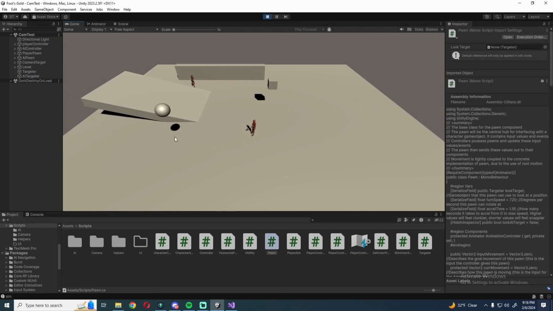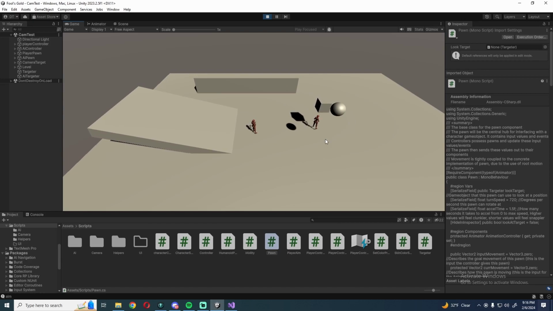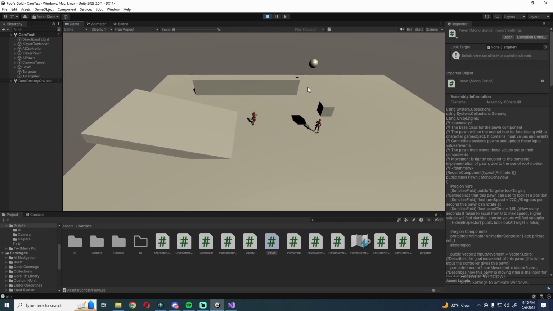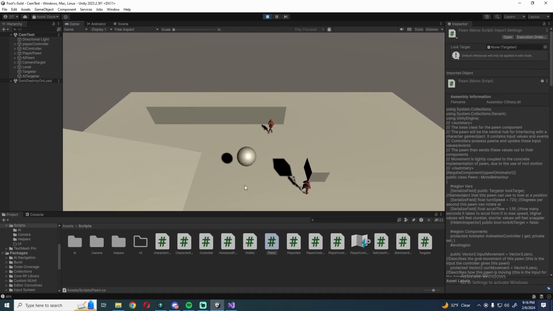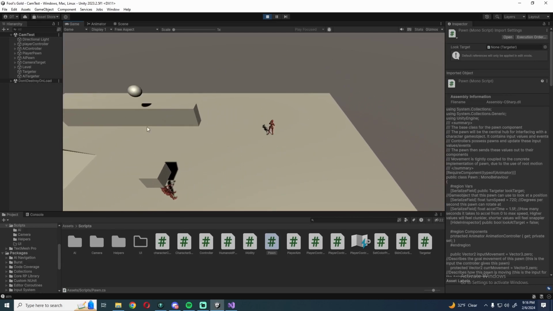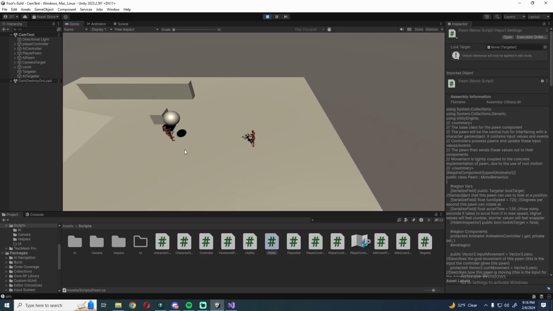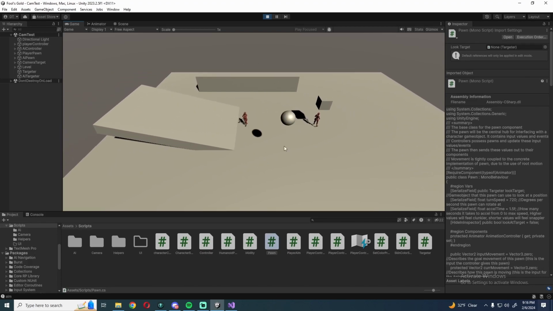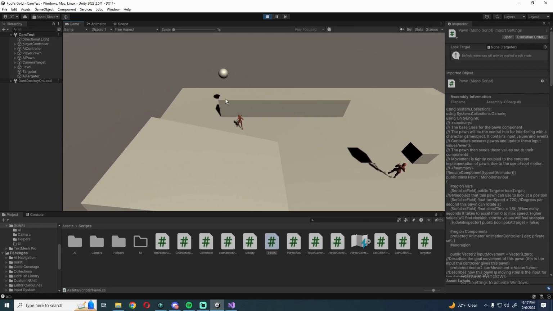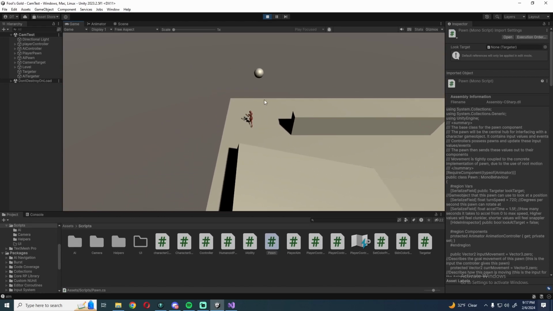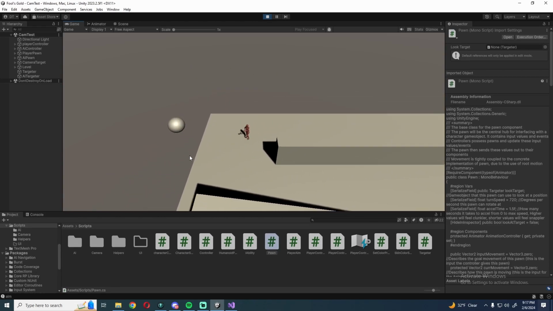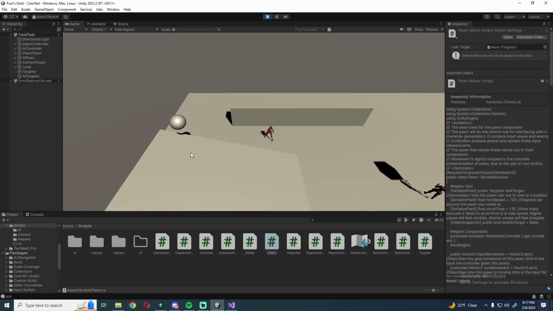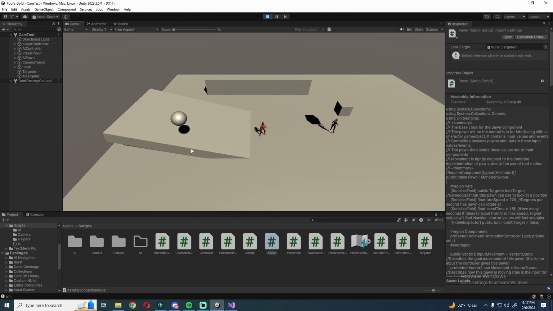I can enable look rotation by pressing the right mouse button, because that invokes the aim event, which tells the targeting object to begin following this, and the pawn starts to rotate to look at it. And when I don't do that, it defaults to looking in the direction that I'm moving in, or the last direction that I moved in.